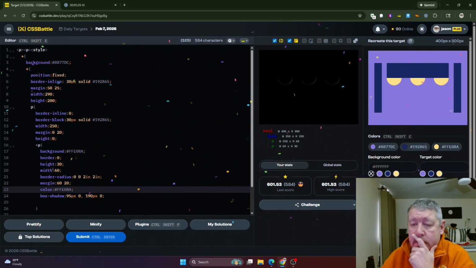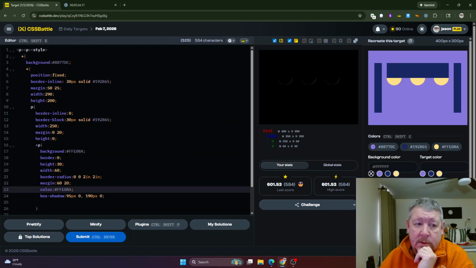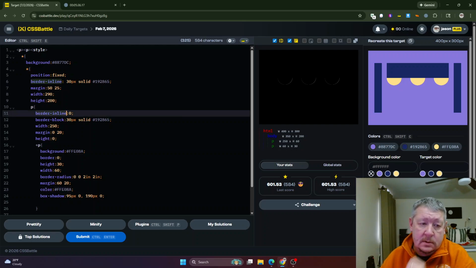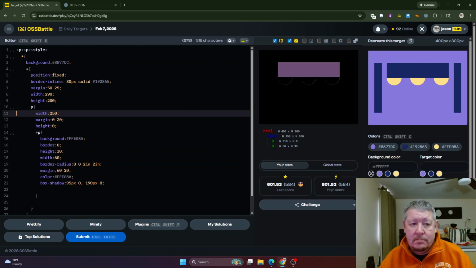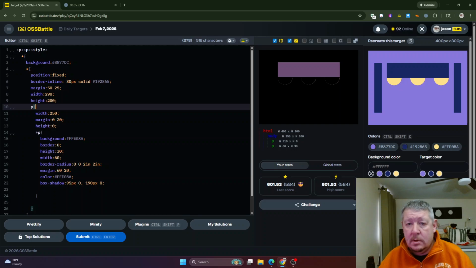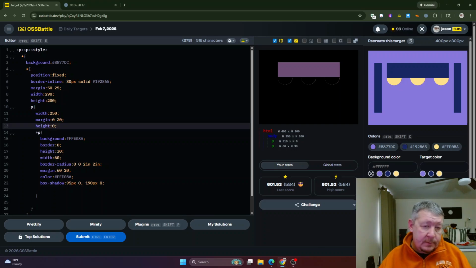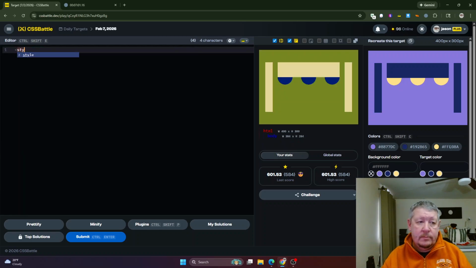Okay. Clearly this is a way to do it. It's not the best way to do it. Instead of saying border inline there, I would just say border 0. But also I'd probably try to rotate that so I don't have to say border block. I don't know. I'm going to pause so I can get my head out of it for a minute. Okay, I paused and stared at the screen for a minute. We're starting over.